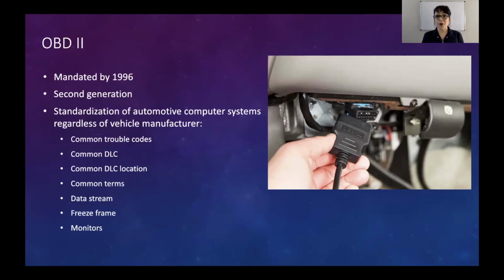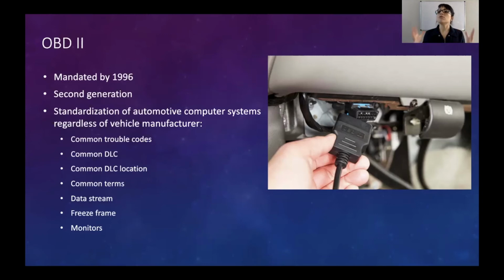Also, common terms, sensors. Man, every manufacturer had their own name for an engine coolant temp sensor. They had their own name for crankshaft position sensor. And it got really confusing. You can imagine there's already a lot of terminology. Imagine 10 times that, because every manufacturer had to have their own unique term for their sensors. OBD2 said, nope, that's BS, we're getting rid of that. If it walks like a duck or quacks like a duck, it's a duck. We'll call it a duck.